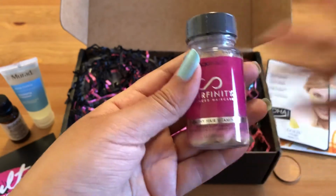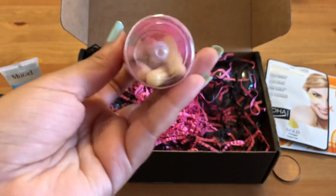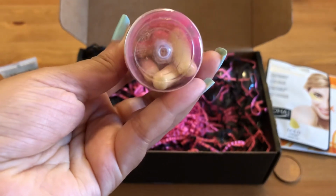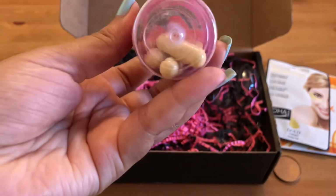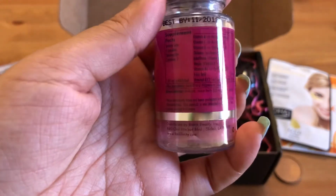So they're vitamins, not bad, but it's for your hair. So I mean, that's a pretty cool sample. And you get, wow, these pills are huge. Pretty bad at swallowing really, really big horse pills. So these are actually way bigger than your normal cold medicine pill. And it looks like you get maybe 10 in here. And I believe they're twice a day.